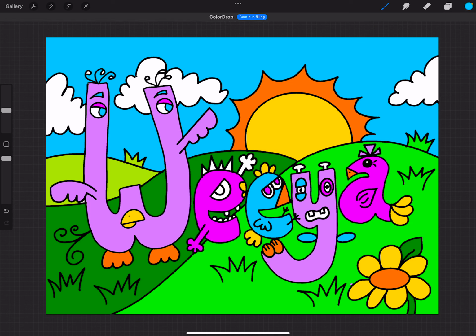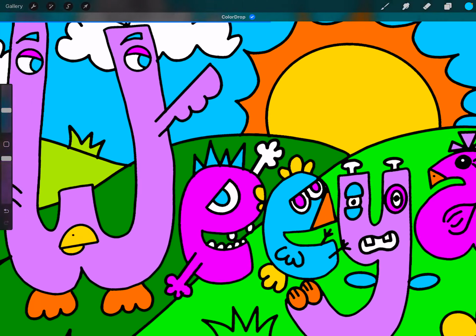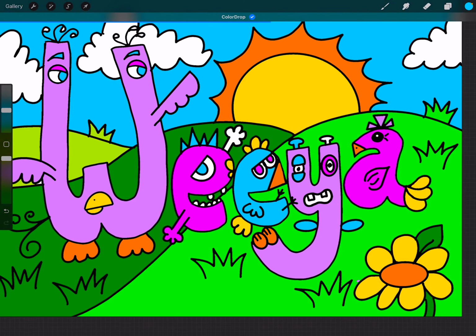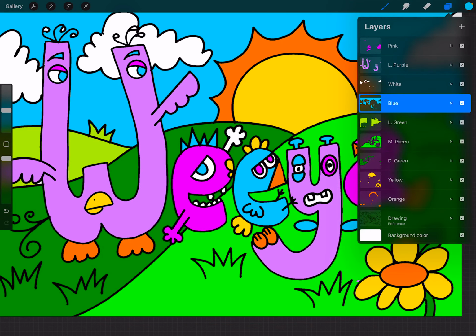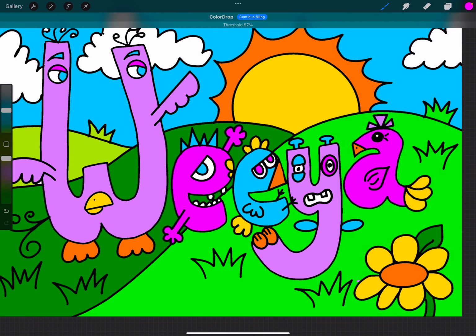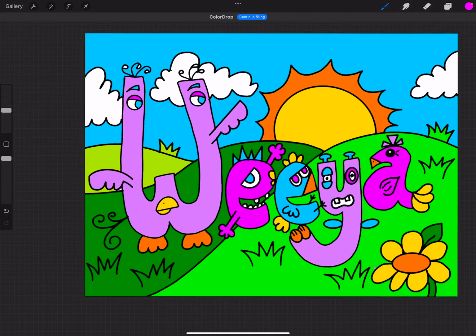Okay, and then I'll give this one blue eyes, and I think I'm going to do blue here. And look what I noticed. I noticed I forgot to color that hand, but I'm also going to add blue here and here. So that hand is pink, so I'm going to go back to the pink, color pick the pink by holding my finger down on it and dragging it. All right, so everything looks good.